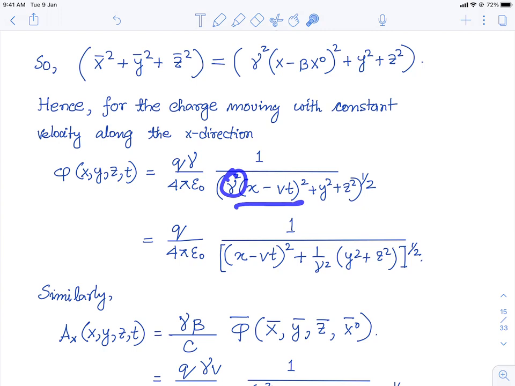This gamma comes from the transformation of the coordinates. And this gamma comes from the fact that the potential is related to the other potential by a factor of gamma. That comes from the way in which the 4-vector potential transforms. So this gamma is the transformation of the 4-vector potential, because this is the time component of a 4-vector potential, and this other change comes because we also have to change coordinates, not only the vectors themselves. The coordinates need to be changed as well.